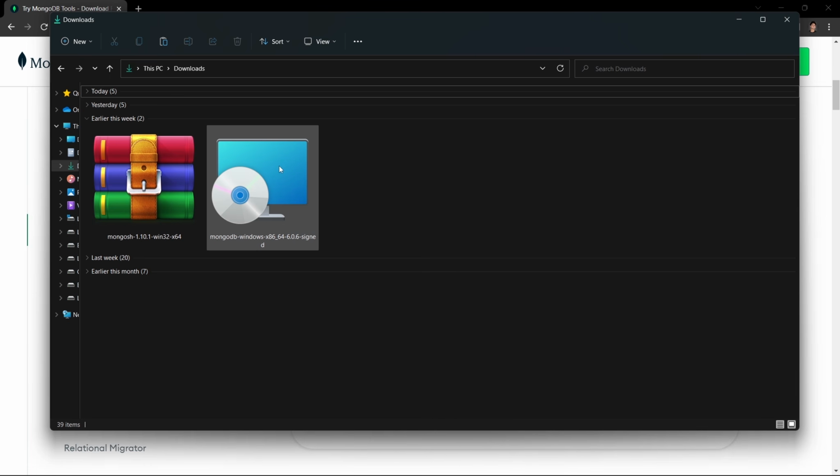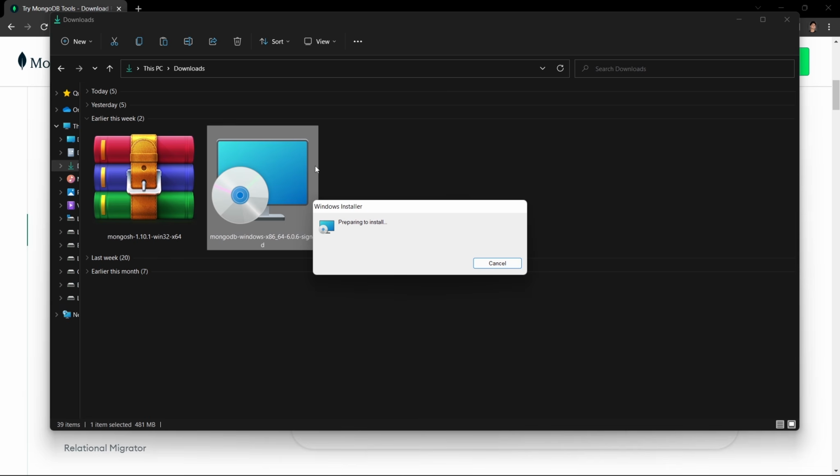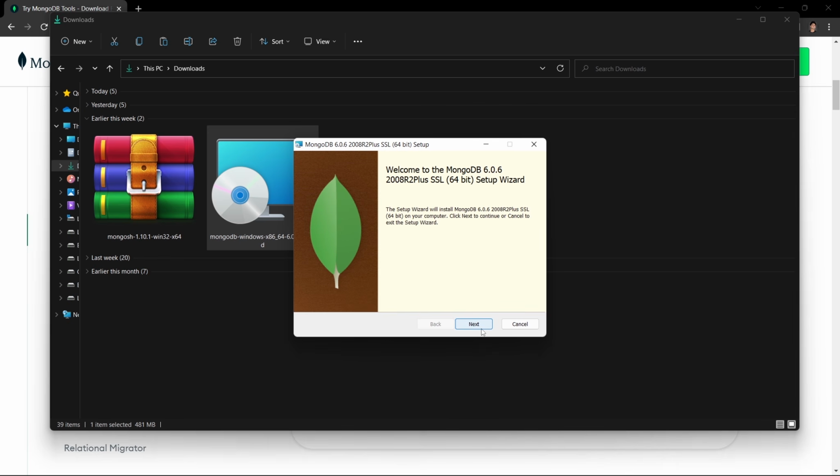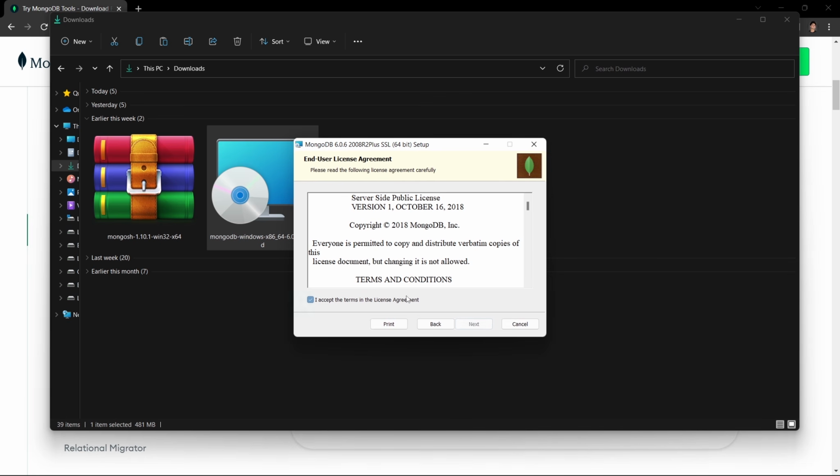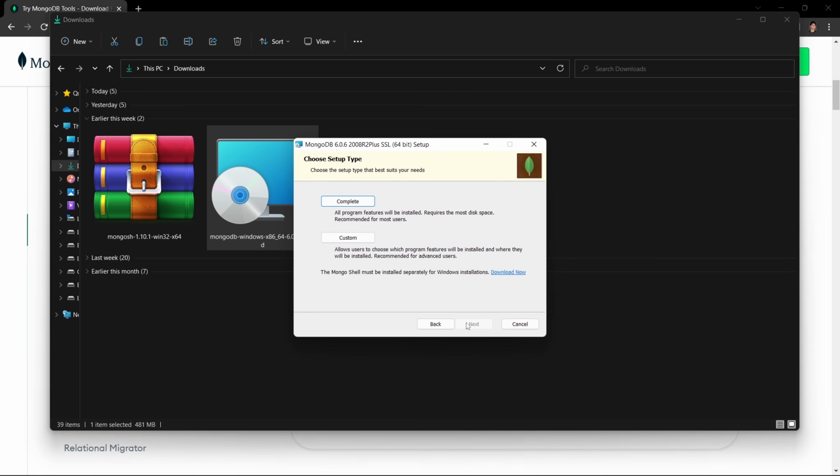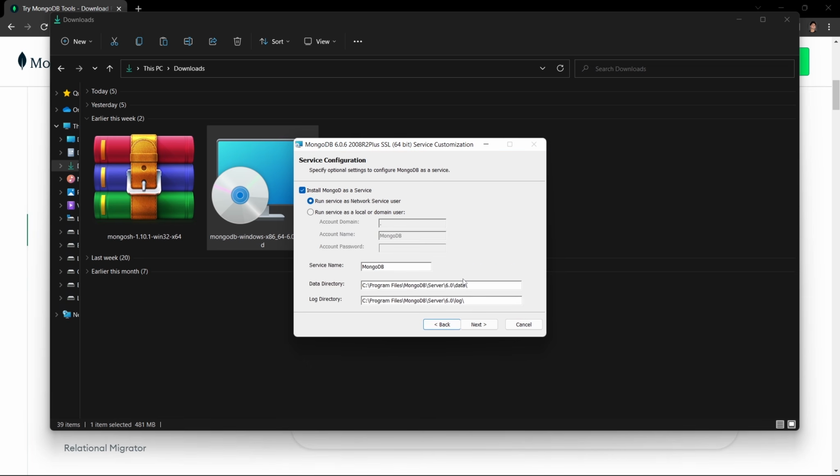The first thing I'm going to do is just double click on this first one, which is MongoDB, and it will just prepare to install. This is how it will look. I'm going to just click on Next. Yep, I accept this license agreement. I'm going to click Next, and then click on this Complete version right here. In this case, we are going to be installing our MongoDB in this path right here. You can change the path if you want to, but my recommendation is not to change that, because later you're going to face a lot of hurdles or something like that.